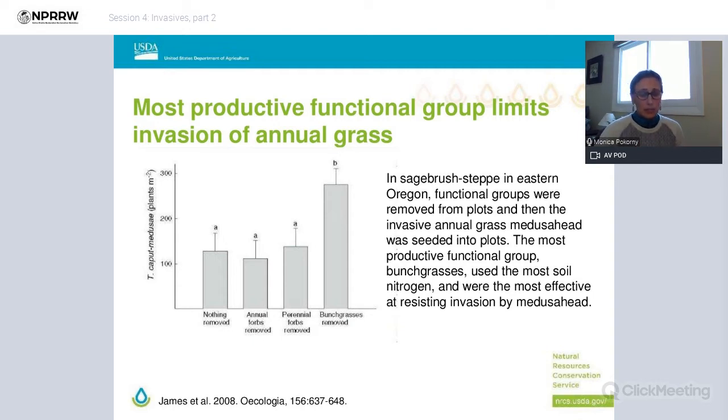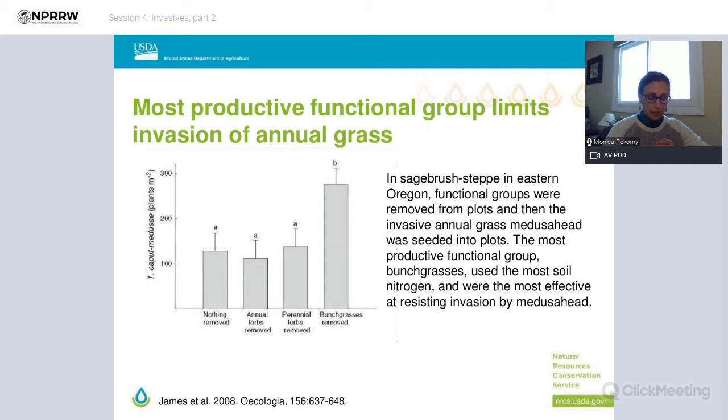So they injected 2 different forms of nitrogen into the soil at different timings and at different depths. And what they found was that the bunch grasses and the forbs really differed in the timing and the depth and the chemical composition of the nutrient capture. They did not find that the functional groups used the nitrogen from different pools, but instead the bunch grasses acquired the most nitrogen from all of the pools of nitrogen, and the bunch grasses were the only functional group that really inhibited invasion by the annual grass.